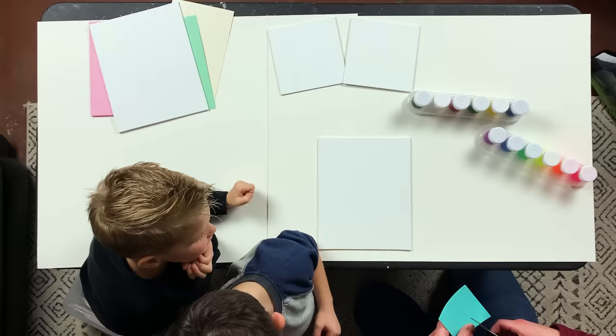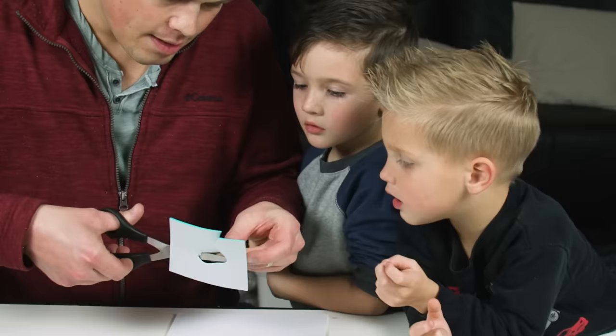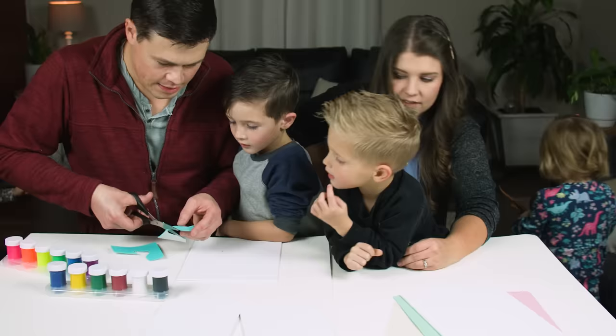Roar. Roar. Roar. Okay, we're going to cut this. You scared a dinosaur. Don't bite me. Did you see a dinosaur right at the zoo? We're going to make him with sharp teeth. Yes, you did. Top and bottom. Okay. And then we'll give him an eye with the marker.